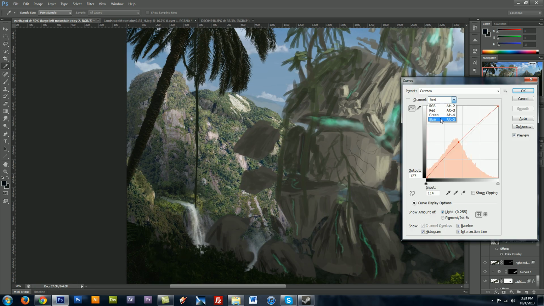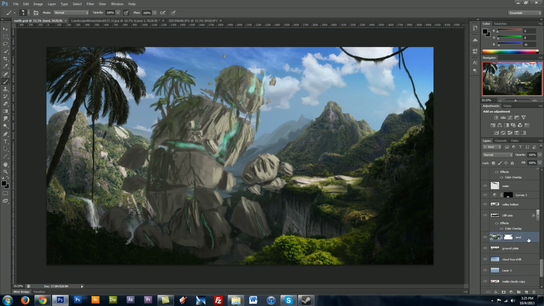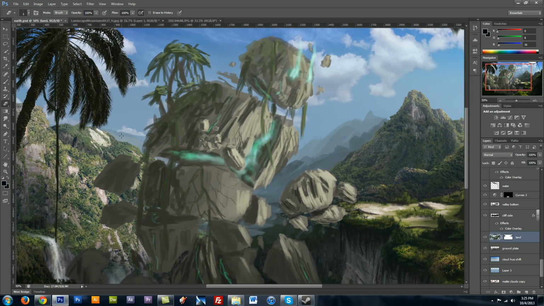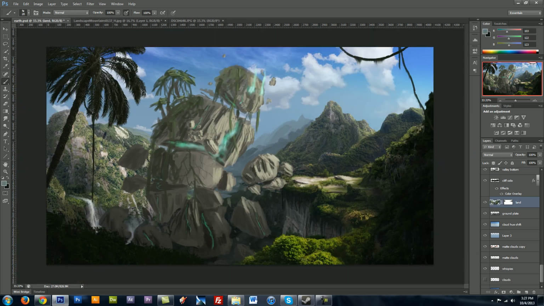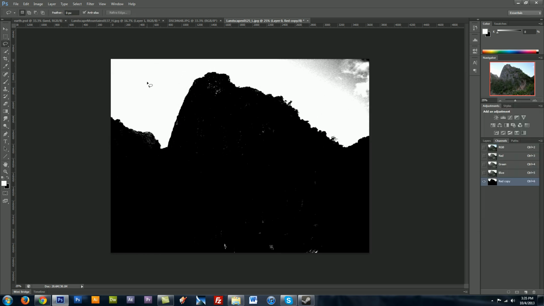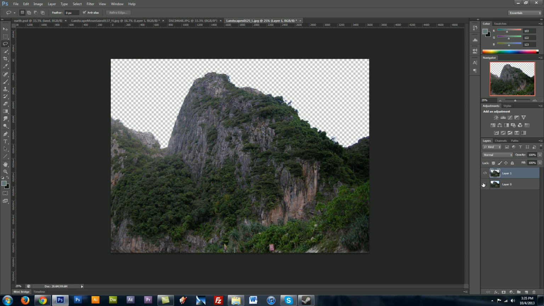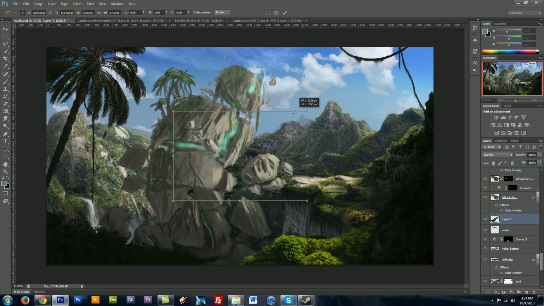And because the lighting is on a mask, if I duplicate that again, I can just copy the mask by holding Alt and dragging it onto the new duplication to quickly add that back. And just very briefly painting in that far mountain. I didn't really want to add any real texture to it. Just painting in briefly, adding a small variation to it, because this mountain would be pretty far in the distance and you would pick up very little detail.